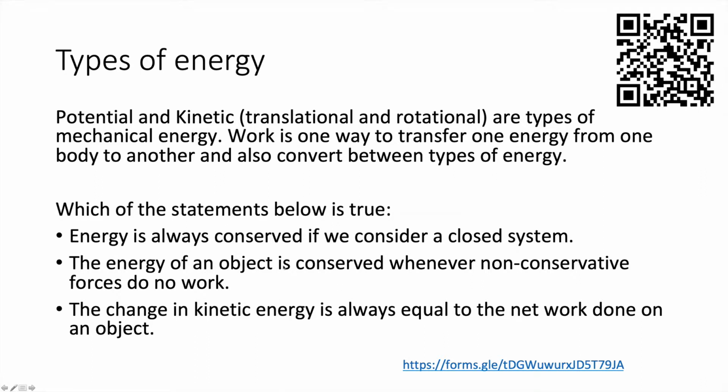The energy of an object is conserved whenever non-conservative forces do no work. Again, this is true. So for example, with a pendulum, if there is no air resistance, then the energy is continually converted between potential energy and kinetic energy, but it is conserved. And the change in kinetic energy is always equal to the net work done on an object. This is also always true.